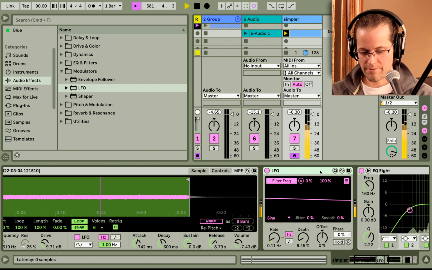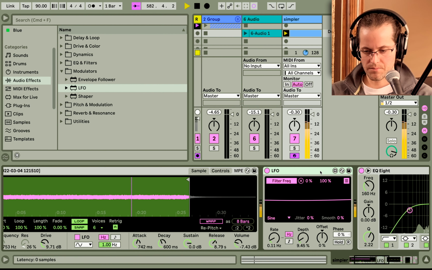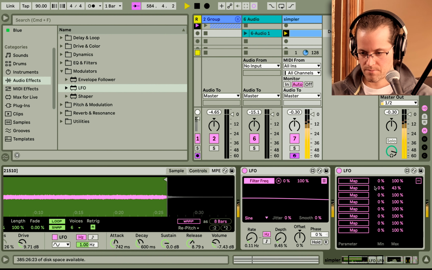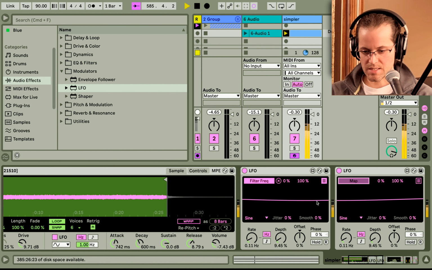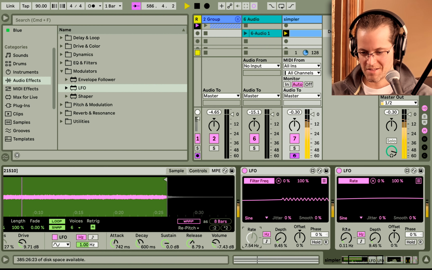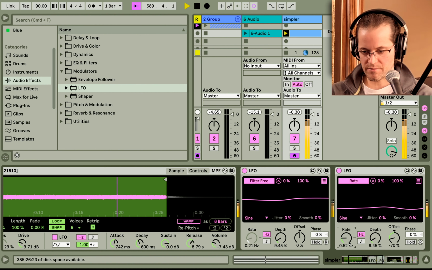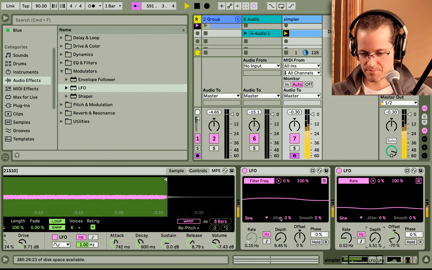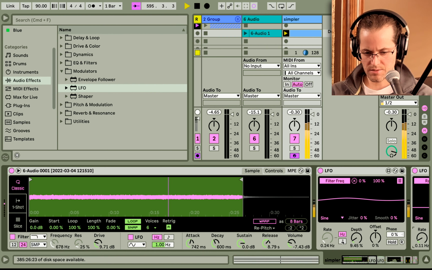Let's click the LFO, and this is a little trick. You can duplicate it. And what I want to do is I want this to map to the rate. Not to do that, though. So turn down the offset. So now we're just introducing a little bit of variation to the LFO's rate, so it's not just a perfect sine wave. I'm going to lower the rate because it's moving too much for my liking.